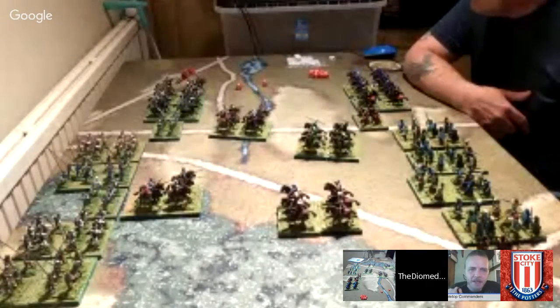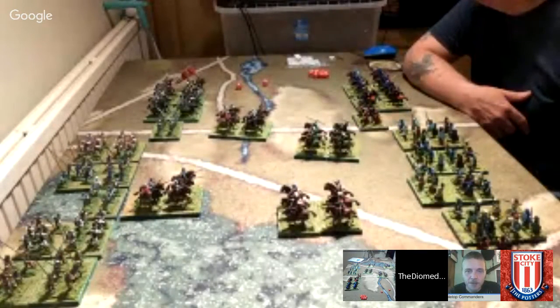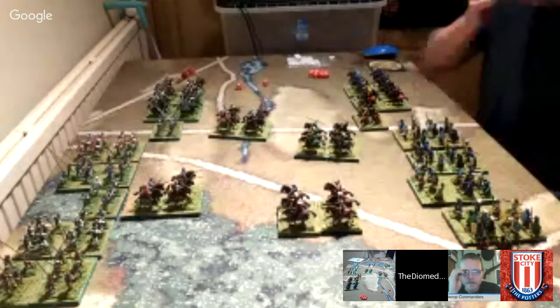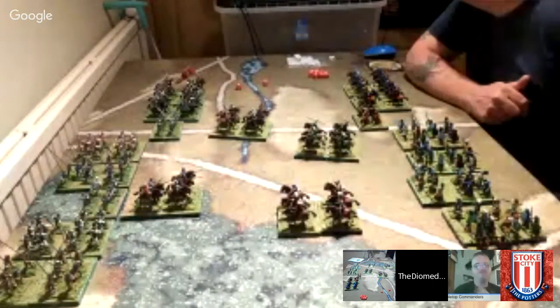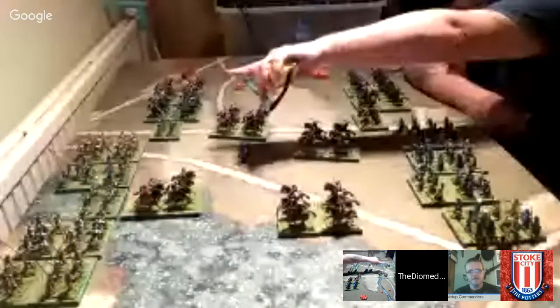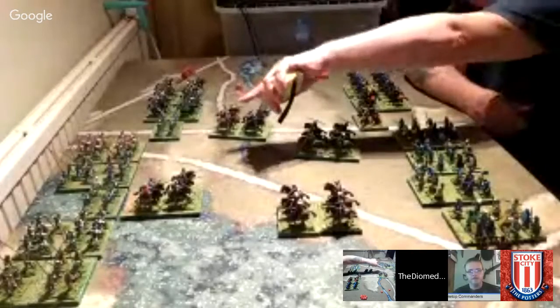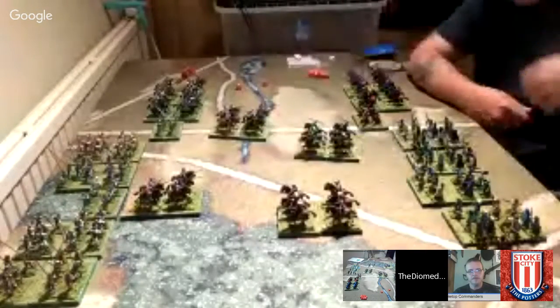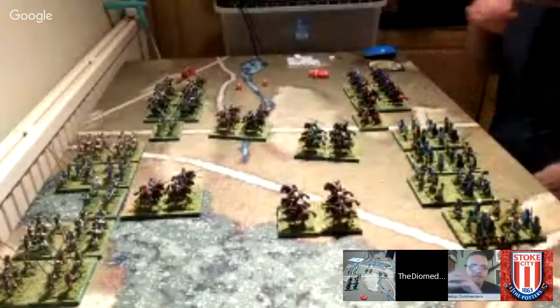Now, the fact that you failed to activate to shoot doesn't turn over the turn. Oh, no. Activations for shooting doesn't. If I'd failed the activation to move, I wouldn't. It's the same as the activation for rallying. If you fail to rally, it doesn't end your turn. Okay, I got it.